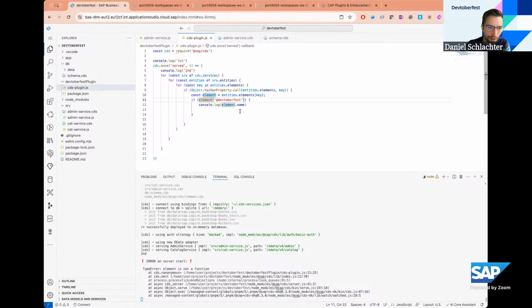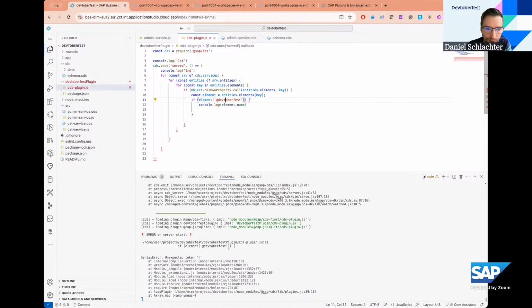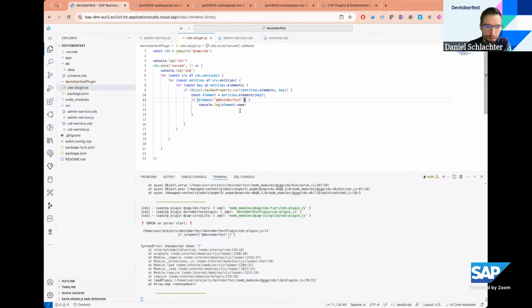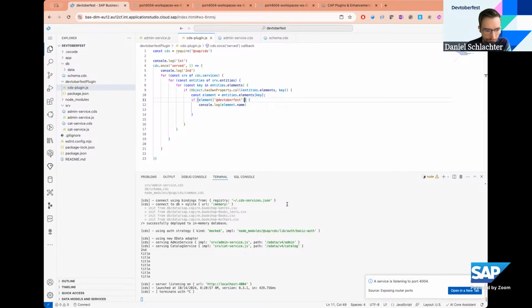Oh, yeah, okay. This is not a function because I was looking for property. I used the wrong type of bracket here. We want to look for property. All right. And now you can see that I have something here in my output, and we have the name of our field, which is title.